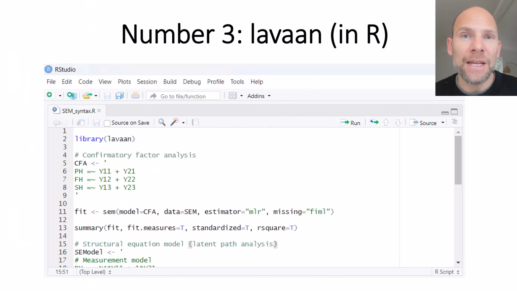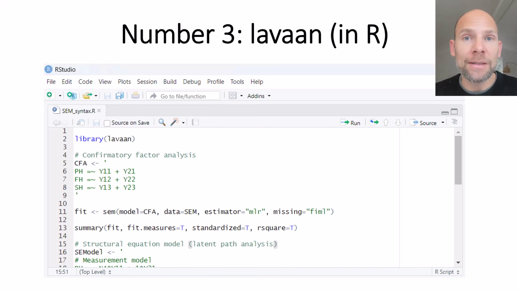My number 3 most favorite program is lavaan, which is a package in the R statistical environment. Lavaan is a very powerful program that is in many regards just as good as commercial SEM software. In many ways it is similar to Mplus and has similar capabilities as Mplus.